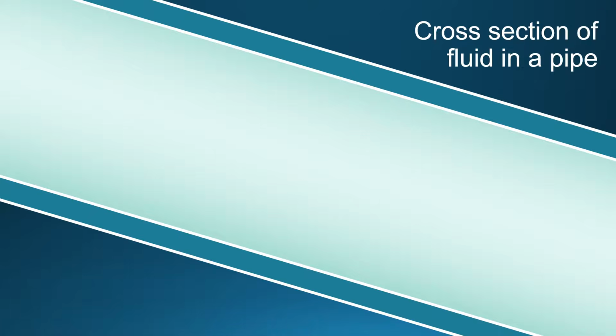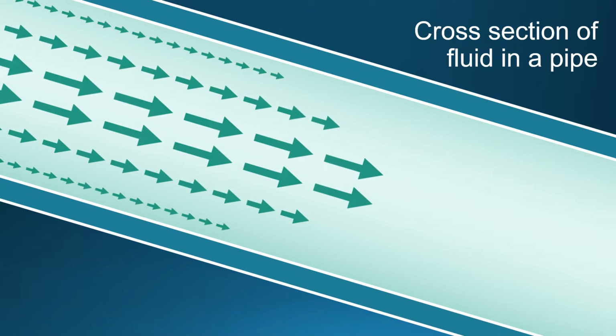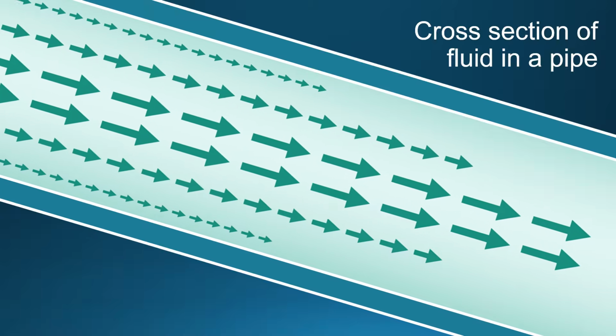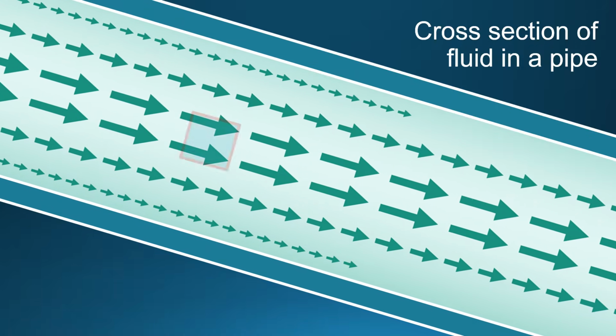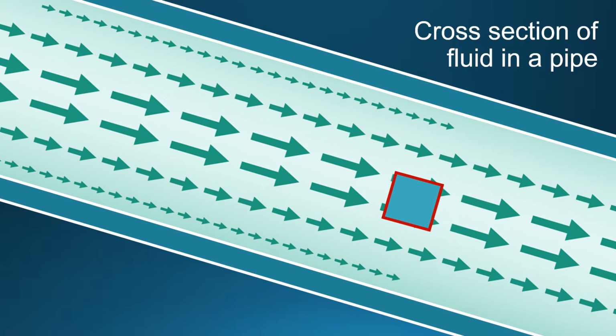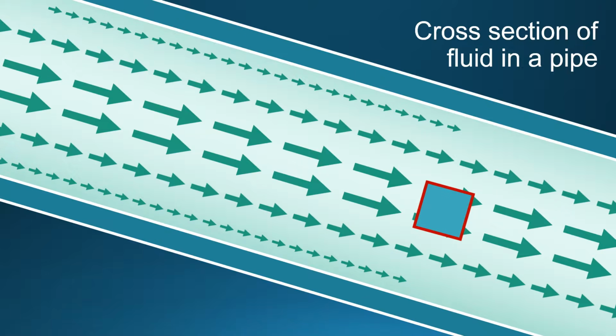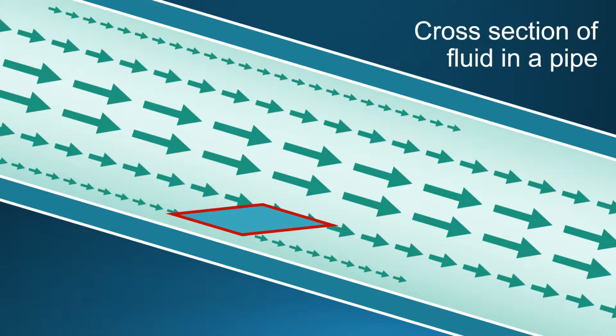Shear rate is not the same as velocity. We can see if we look across a channel, this could be a pipe, then the fluid's velocity is fastest right at the centre. But in terms of shear rate, the shear rate at the centre is actually zero because the neighbouring elements of the fluid are flowing together. They're not moving relative to each other. The shear rate is highest at the walls.